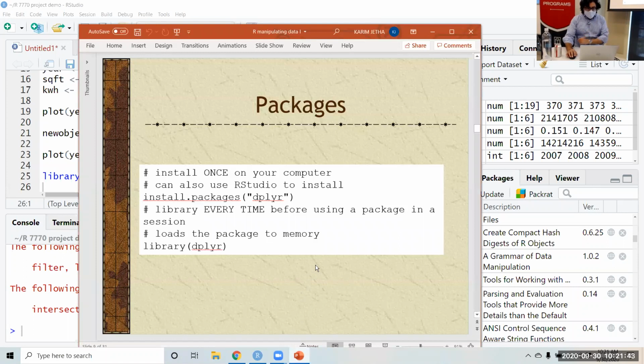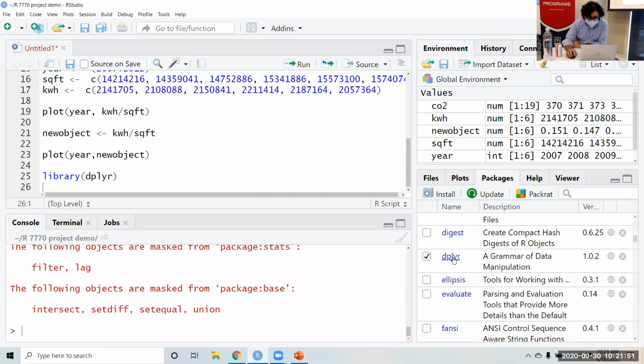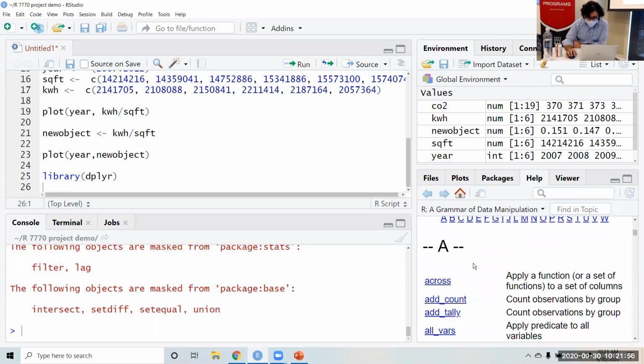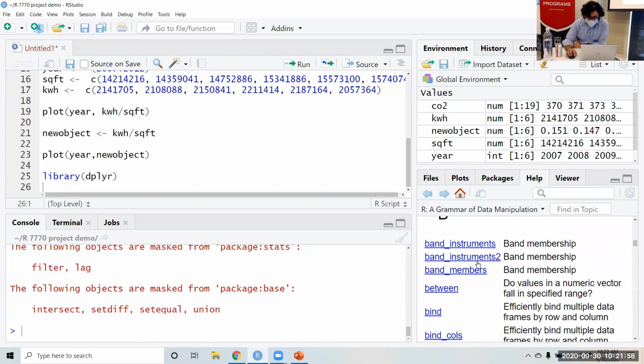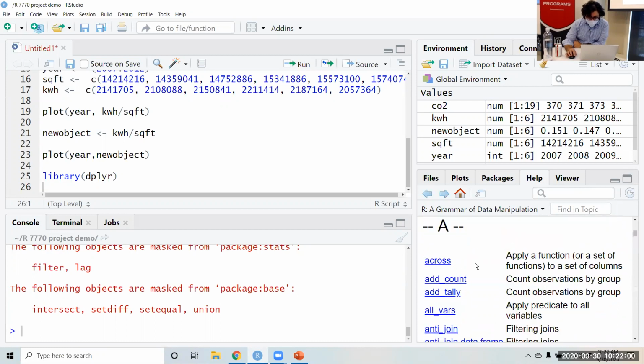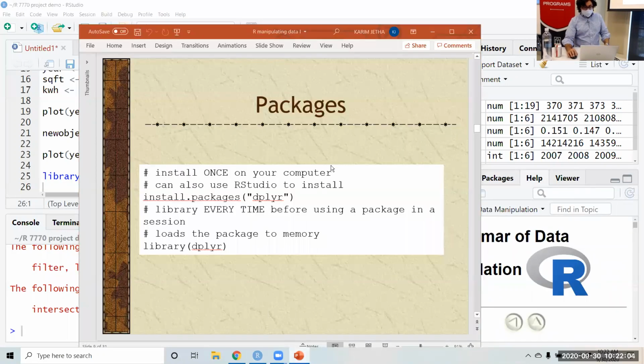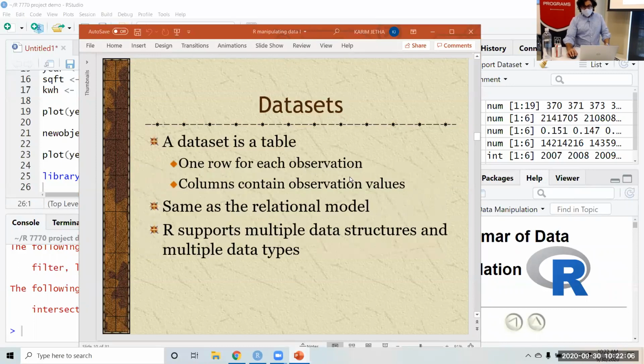All right, no questions on packages, right? Oh, question in the chat. Question is, can you show how you got the help menu with the R grammar prompt? So I just clicked dplyr right here and then got it right here. Did that answer the question, Scott? Yep, perfect. Okay, we're going to see some more practice with that in a little bit.